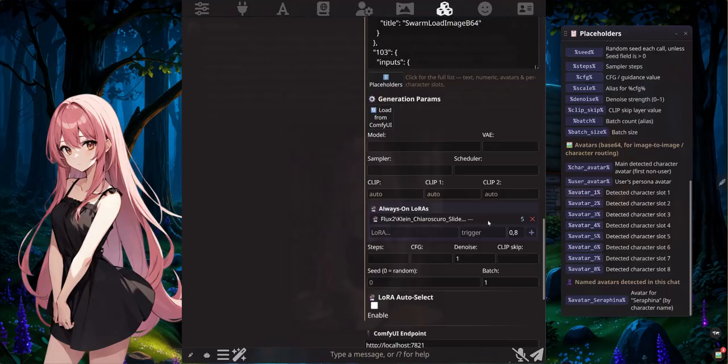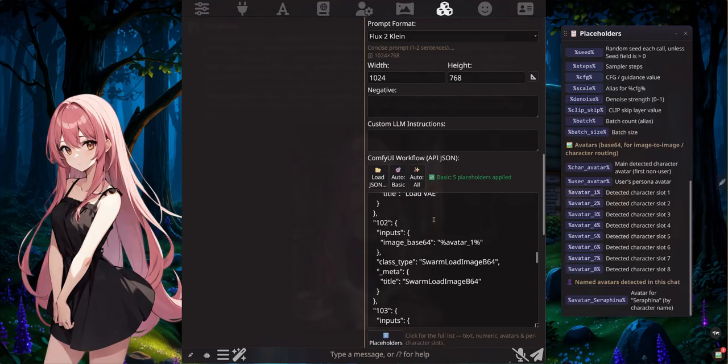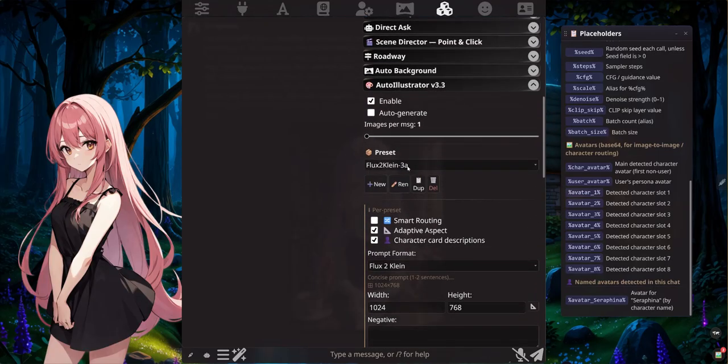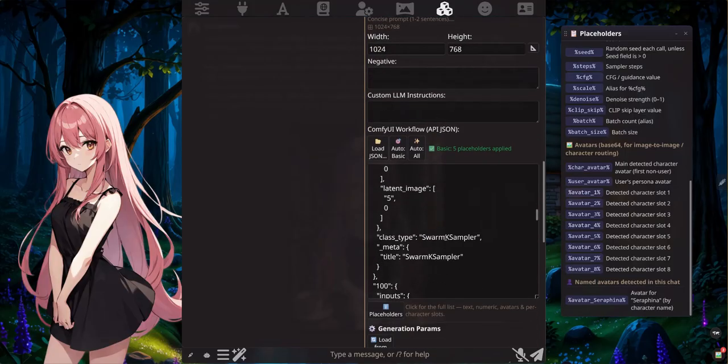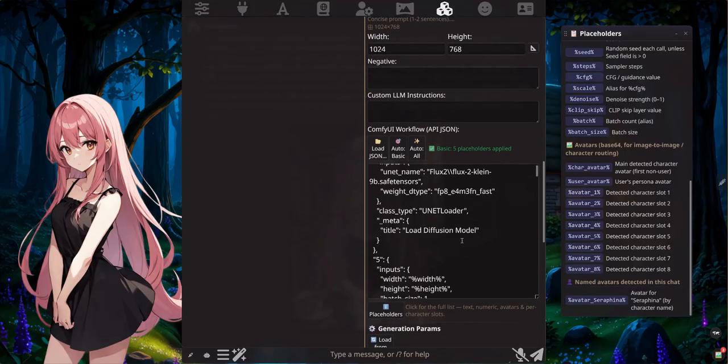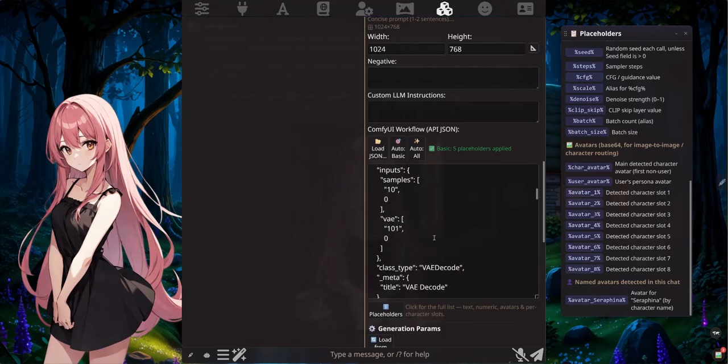You can add your own LoRAs, and it automatically will inject them. So for example, this Flux to Klein preset, as you can see, there is no LoRA node here.